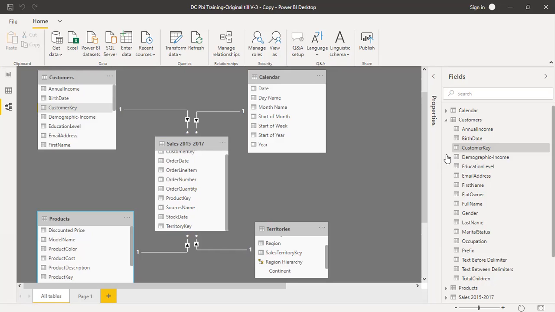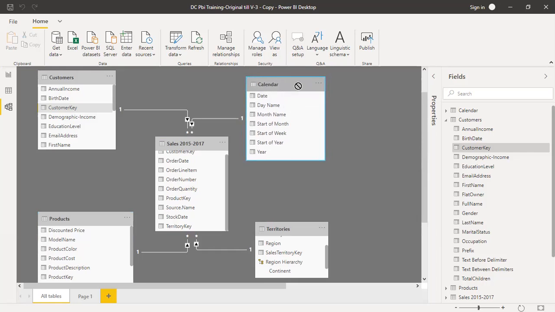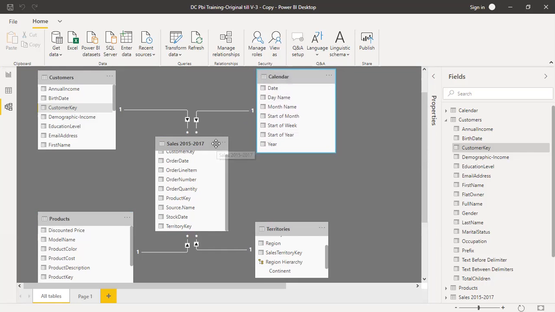Another important thing to remember is that in star data modeling, you will have only a single connect. It's one level of connect. My fact is directly connected to my dimension. There's only one level of connect. My dimension is not further connected to something else. My fact is not further connected to something else. There's only level 1 connect. There's no level 2 connect. Like data flowing from some table from here to calendar and then to here, that would be called snowflake data modeling.